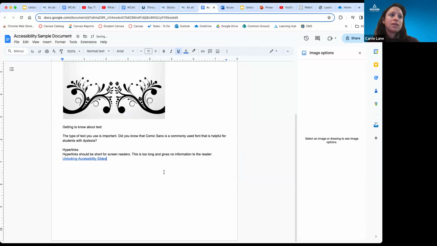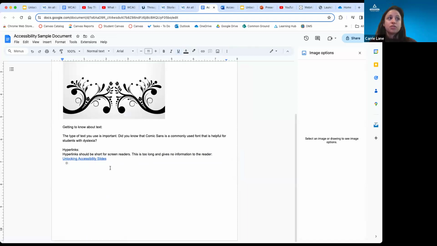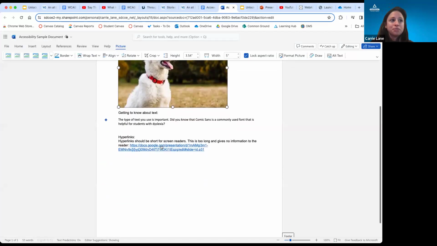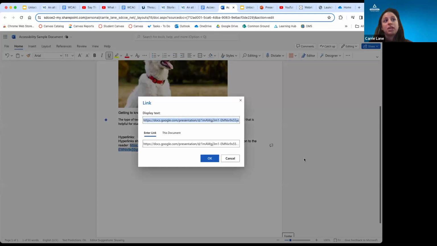It'll do that automatically. Now the person listening will know that when they click on this, they'll have a link to my slides. That's very important. And if you're doing it in Microsoft, it's very similar. You just right click into it, and then you can go to edit link and change the display text.